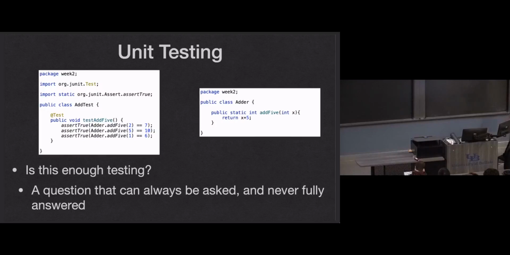At this point, I think it's pretty easy to answer that question right now. No, these 3 test cases isn't enough. I hope nobody's comfortable with just these 3 test cases, assuming you can't see the code. You're comfortable because you can see the code, and you just obviously know it's right. You're just adding 5. But what if somebody's doing something fancy with this method?